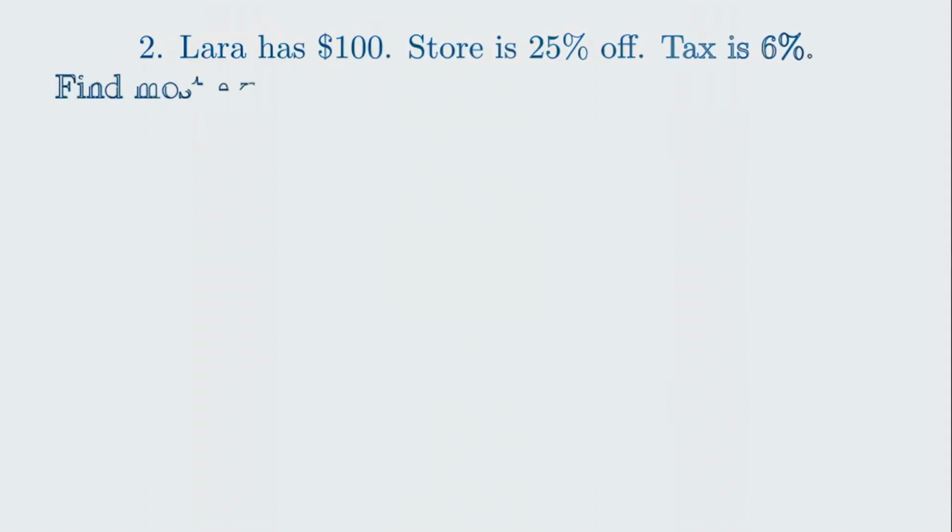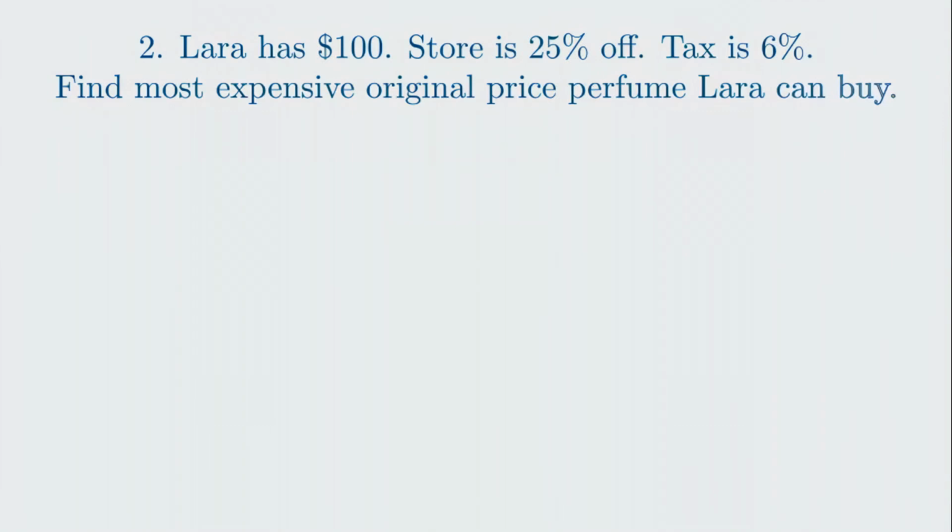Our next problem is a practical application of percentages involving discounts and taxes. Laura has $100 to buy a perfume that is discounted by 25% but taxed at 6% as a luxury item. We need to find the most expensive original price of perfume she can afford. The objective here is to apply multiple percentage changes correctly to an unknown starting value. This requires careful algebraic setup to avoid common errors.